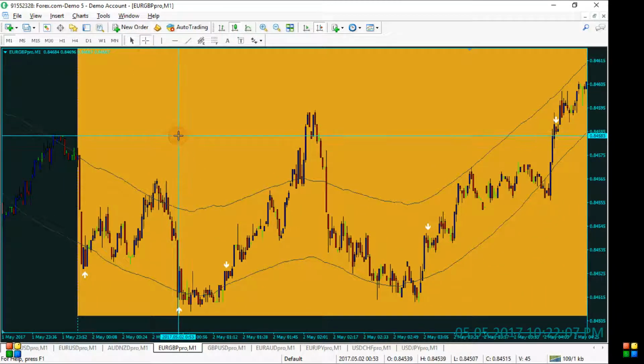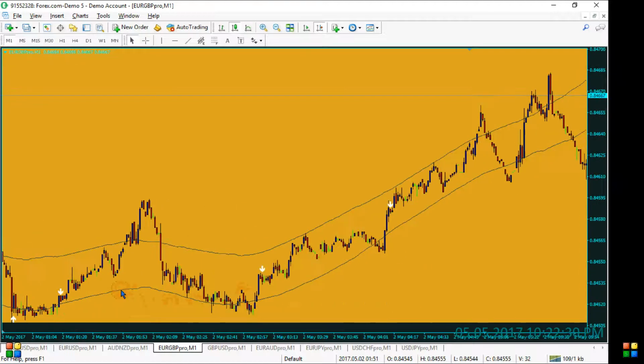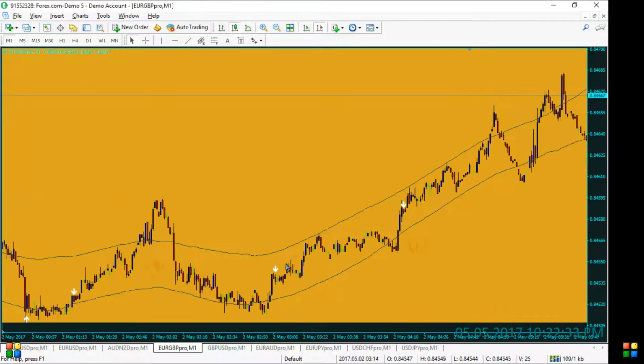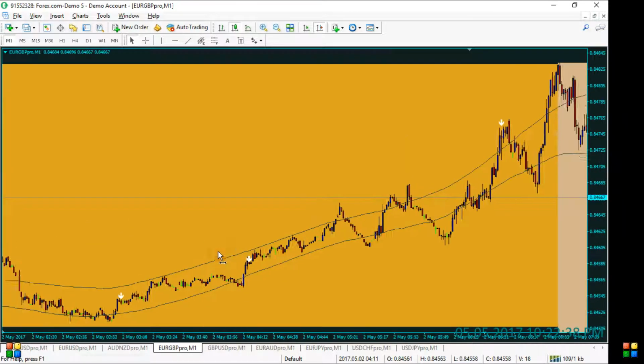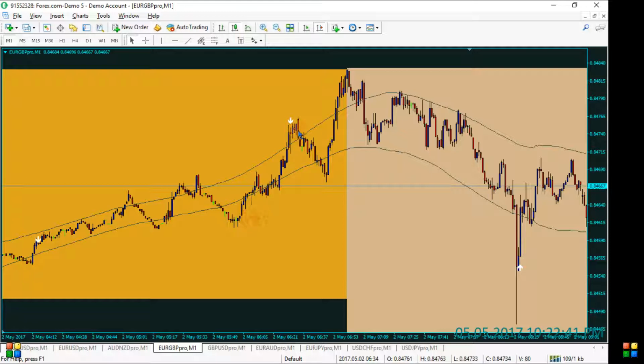Let's check where this signal came. This signal came invalid to me because the candlestick of that particular arrow is completely inside of the channel. So it would have been a loss if you would place this trade. Anyways, remember, this is not a valid signal because the price has to be outside together with the arrow. So this is a non-valid signal to me. Let's continue. Remember, signals inside the channel, not valid.